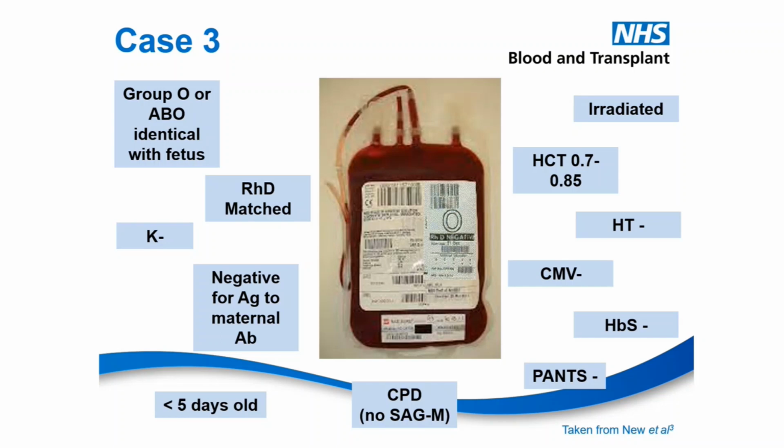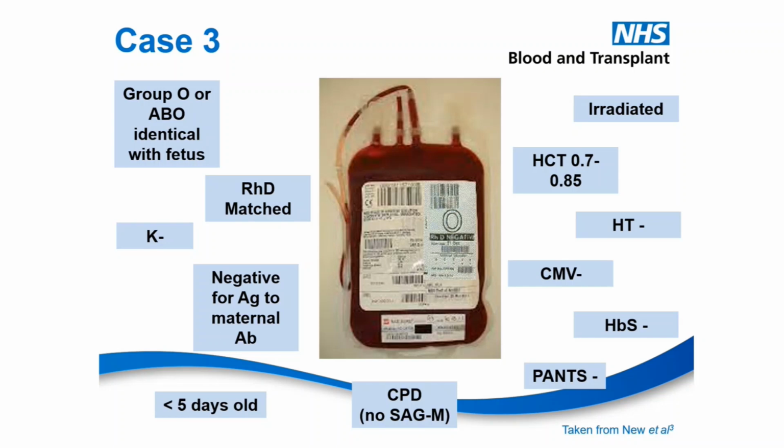So there's a particular situation where we would not need it to be RHD neg for IUT. Maternal antibodies, mom's antibodies. Yes, so we need to take into account, brilliant, anti-little c. If there's an anti-little c present, we would definitely not want to be giving units that express that double dose potentially of the little c. Thank you. Right, so moving on, the rest of our list, we've got K neg.